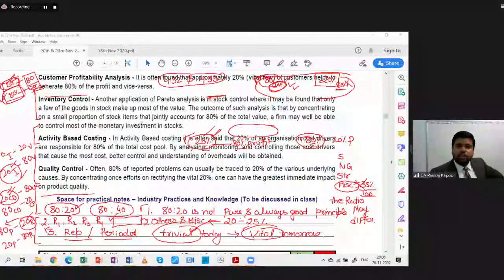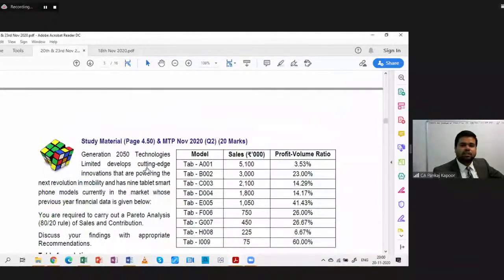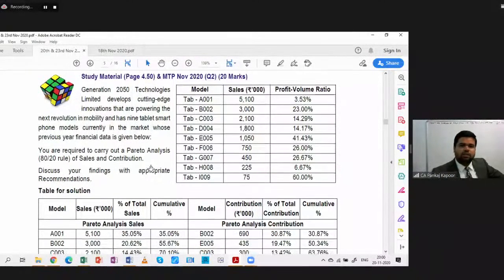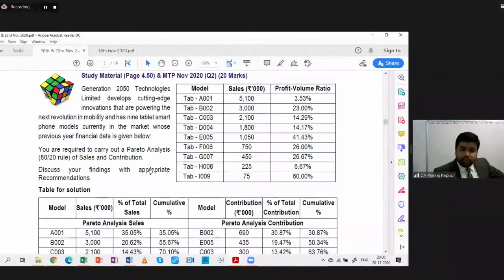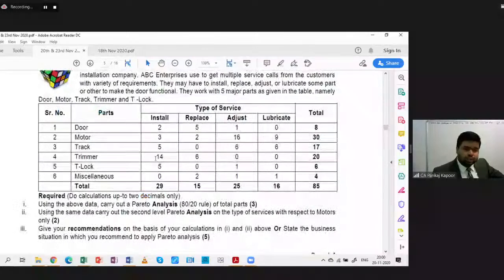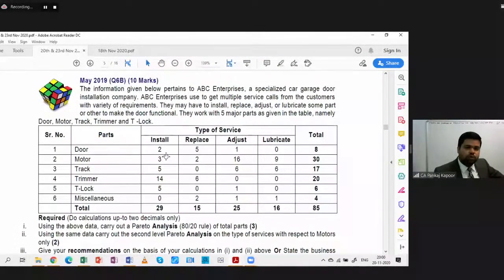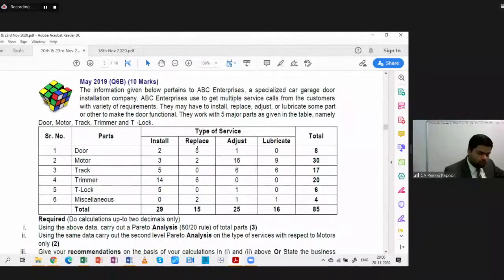Okay. Friends, just allow me to do another question, then I will give you the break. Let us quickly solve another question. We'll solve this question and then we'll take a break. Else, what we can do, I can give you this question as homework. Quickly suggest what you wish to do. We can solve this examination question, this May 2019 question.